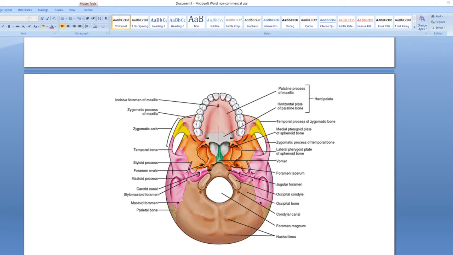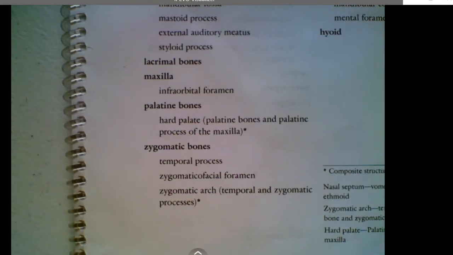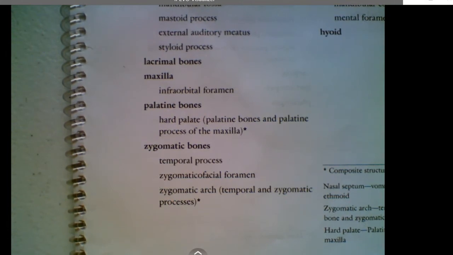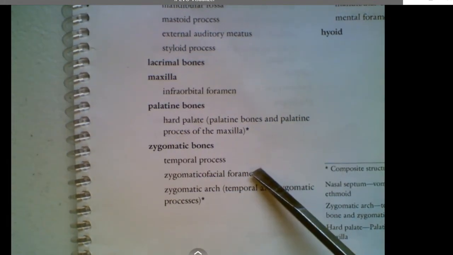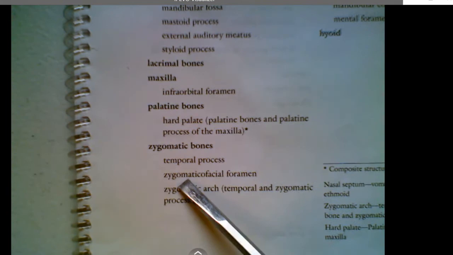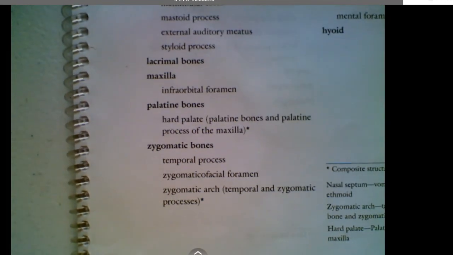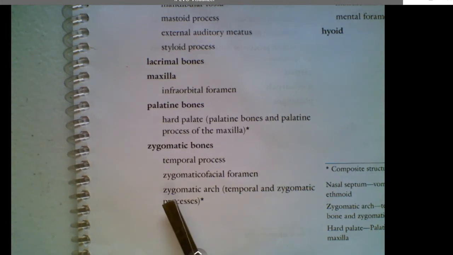All right. So there's also another structure called the zygomaticofacial foramen. It's a little foramen that's on the zygomatic bone, but I'm actually going to have you cross that out. So on this, just cross this out and don't worry about the zygomaticofacial foramen. I'm not going to have it on the test. A lot of the artificial skulls don't have it, so just don't worry about it. And then, of course, I just covered that zygomatic arch. All right, so we're in great shape.